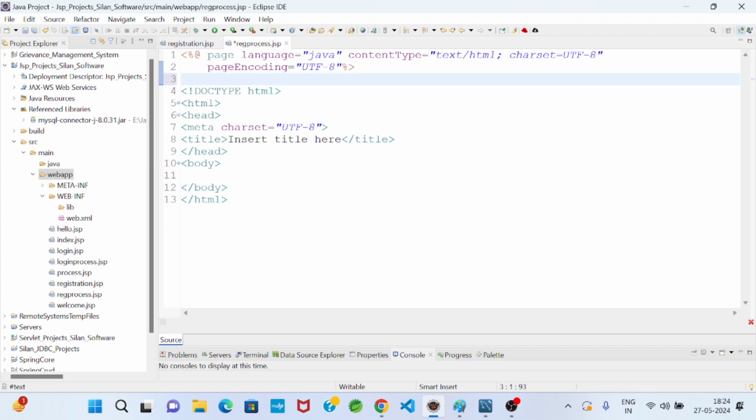So here I will write JDBC logic. Data will go to the database, which means simply inserting a record into a table. Inserting a record into a table, that part we already know in JDBC. That same logic I will copy and paste here.